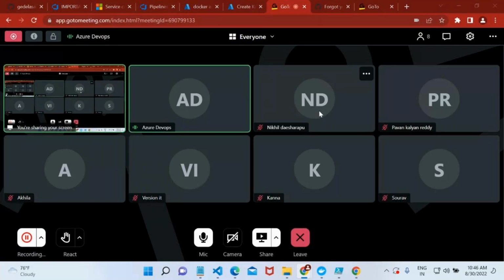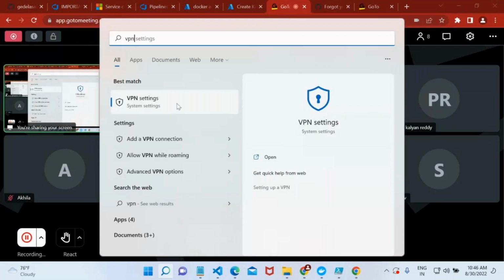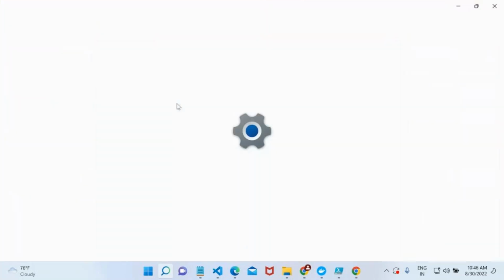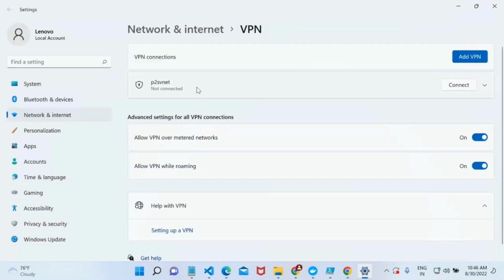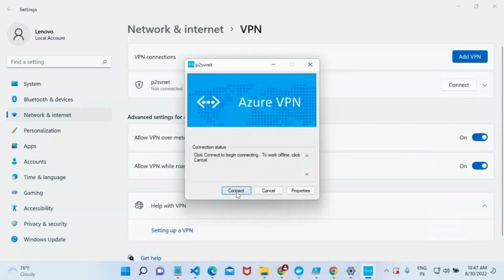If you go to the VPN settings, you will be able to see your VPN. This is the VPN I created yesterday, and I connect to this VPN. Once I connect, based on my client certificate in the local machine and the root certificate in Azure, it will authenticate.